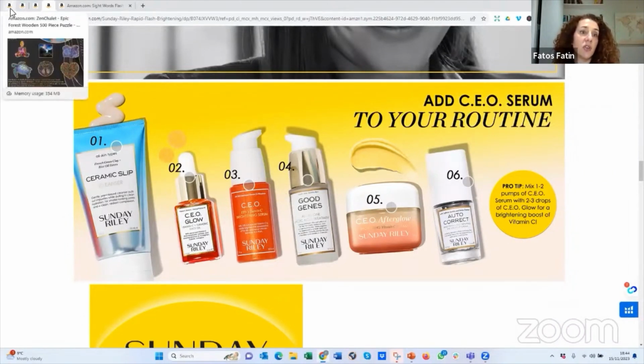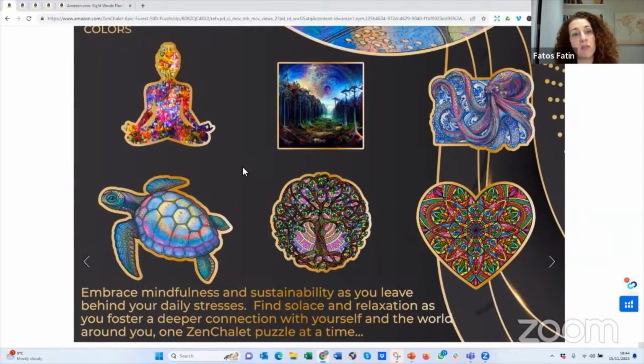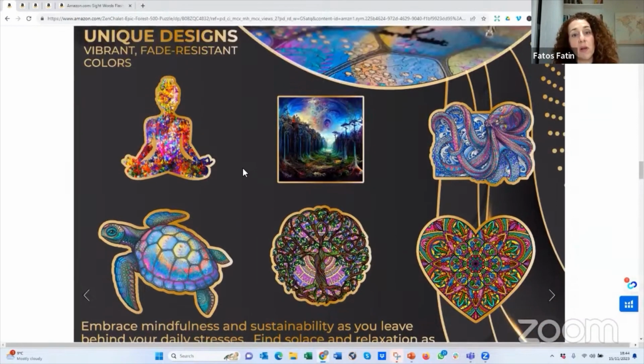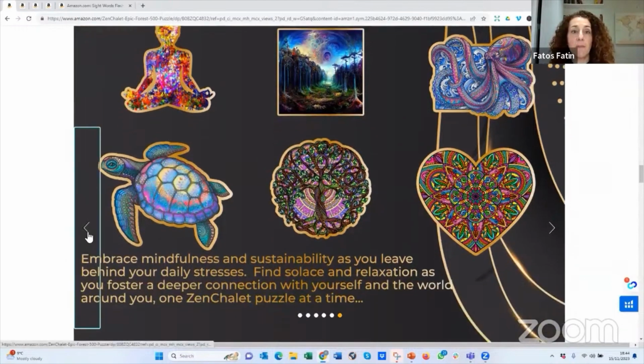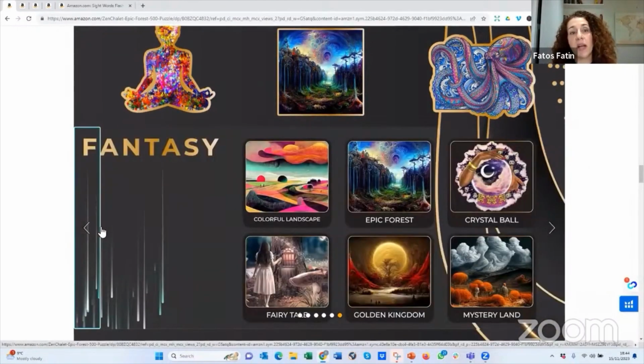And I'll just show you an example of carousels. So for example, on this product, the carousel is a great thing to have because they've got lots and lots of designs. So it's hard to pack in all that information without making the content look really crowded. So having a carousel gives you the opportunity to talk about your different collections.